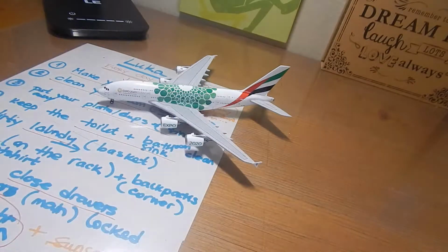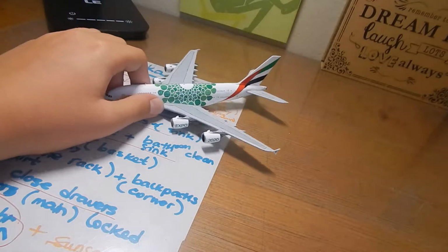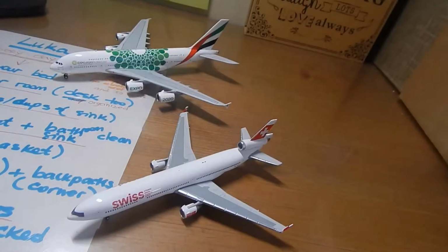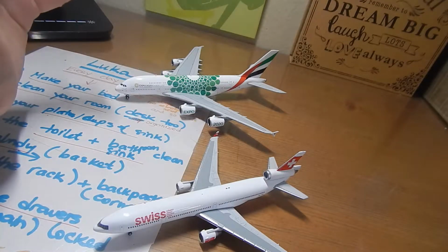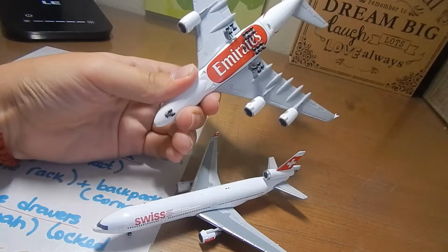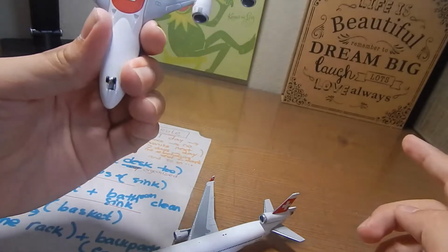So, if you have a chance to buy an A380 for your airport, and you think it's reasonable, go ahead, because A380s are something really nice to look at. Let me show you a simple comparison from my Swiss, my first wide body, to my Emirates, my biggest wide body. A 3 engine trijet versus my 4 engine jumbo jet. It's really sad to see these things go, but thankfully I will have one to cherish here. Wow. This thing is very heavy for a model like this. I cannot explain this on camera. That's why you have to see it at the store and pick these models up and look at the size difference, especially if you're a collector for smaller airports.